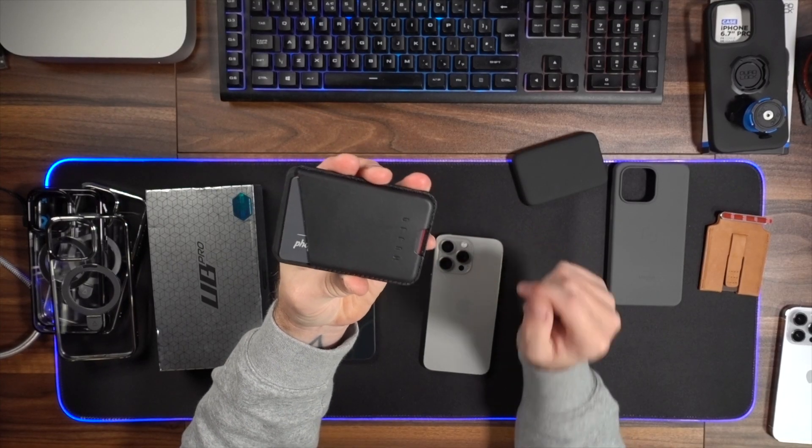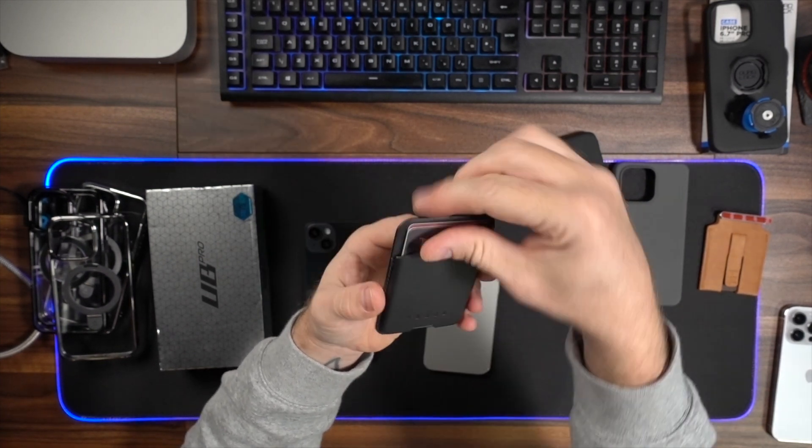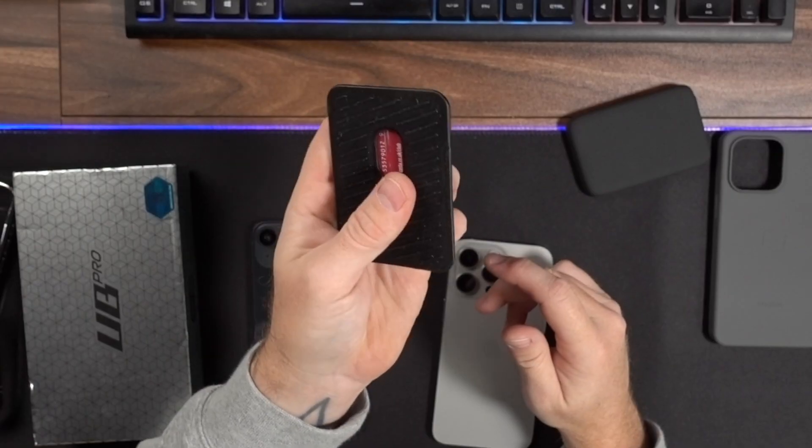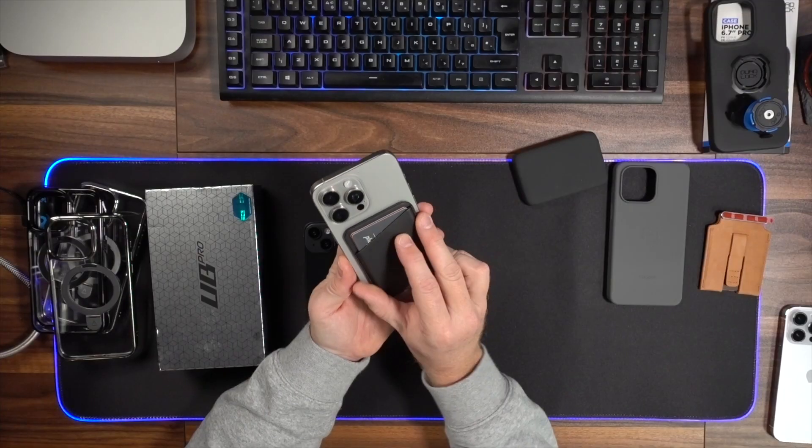This wallet from Muju is probably the wallet to go for. You get three to four cards in here, and there's a cutout at the bottom to push cards out easier, plus a slanted cut on the top so you can get them out from the top as well — unlike the Apple versions. On the rear there's a rubber ribbed effect to stop it sliding around. The magnets are pretty strong so it snaps on nicely and doesn't slide. That's why I always recommend this Muju version over the Apple wallet. Really nice leather, though it's a little pricey at around £50 — slightly more than the Apple versions — but the quality of the build and materials and those extra features more than make up for it.